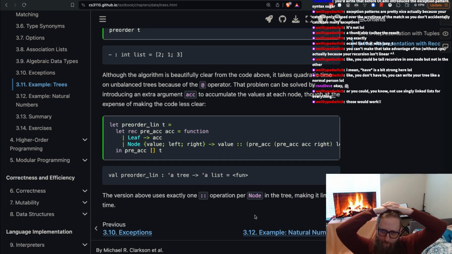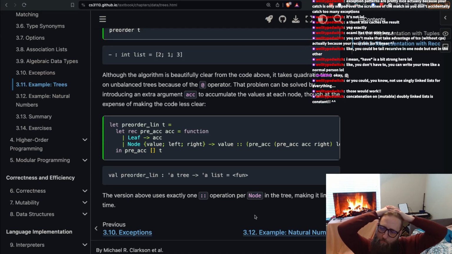Oh God. Okay. Concatenation on mutable doubly linked lists is constant. Oh yeah, okay. Fair. That would actually be nice.